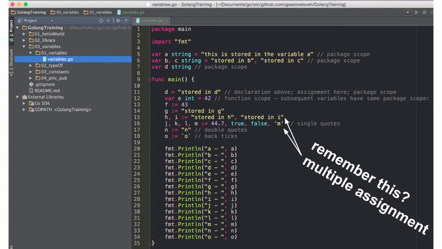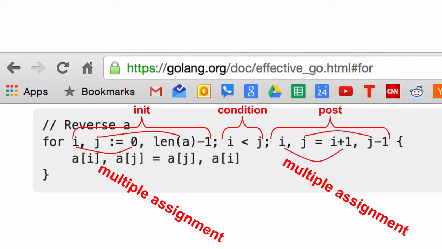And then just a little reminder, we kind of looked at multiple assignment when we were first looking at variables. So that's all that's being used, and that previous one was multiple assignment, but it made it look kind of confusing, you know? I think A is we're reversing something, so it does look like a slice or an array. And when I say a slice or array, we're going to look at those, but a slice is basically built on top of an array, but it can dynamically change in size.